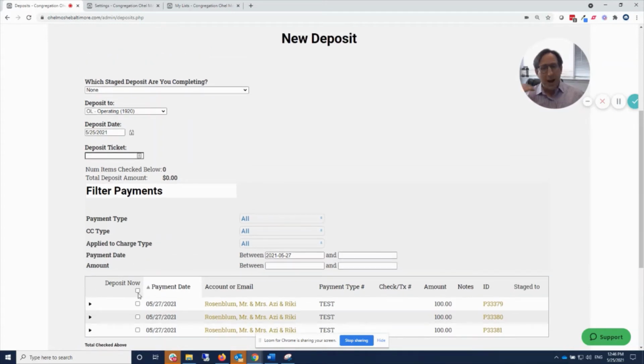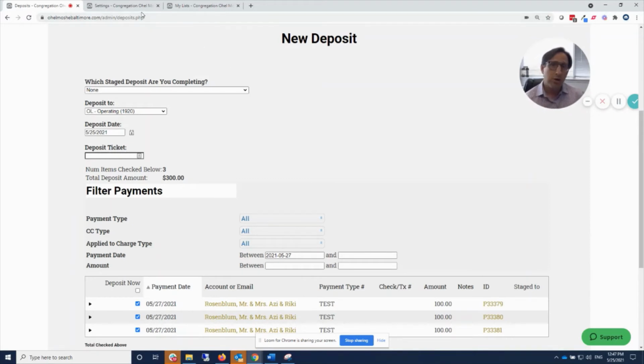So the old batching method, remember this, when you had to manually batch credit card processing, would be to check these together, set the deposit date, which account it's going to, and push it through. Again, the problem is if you push through a deposit right now for $300, it's not going to match what happened in the bank, because you only got 300 minus, let's say, 9 or so. For those of you that remember the old options in credit card processing, we were once able to use third-party processors, including those like Stripe and PayPal, that took their fees directly from the deposit. So this is an old problem, not a new problem.